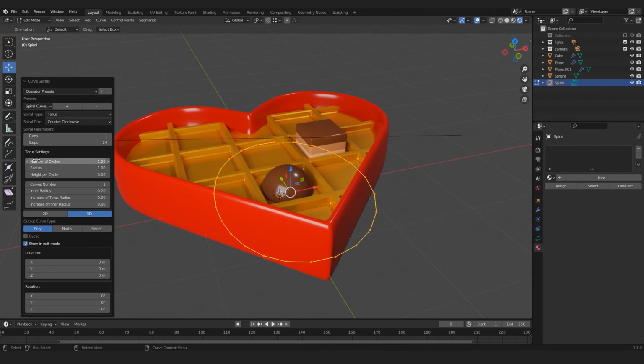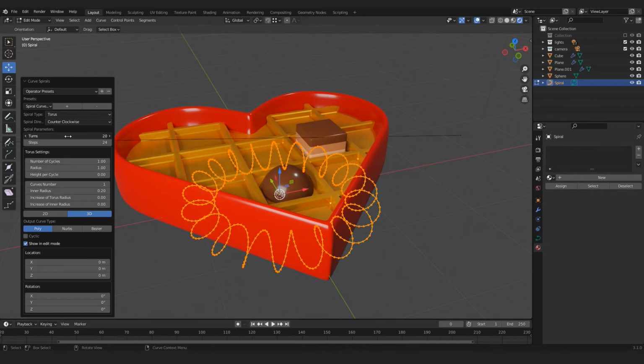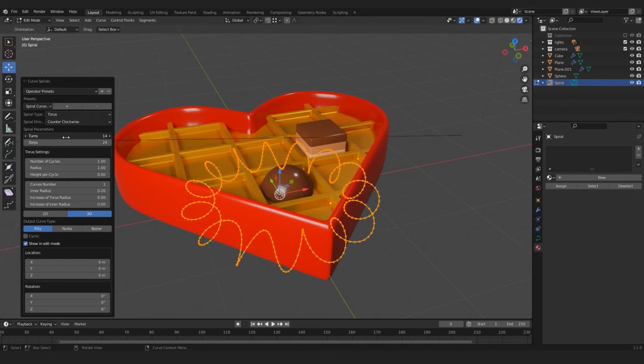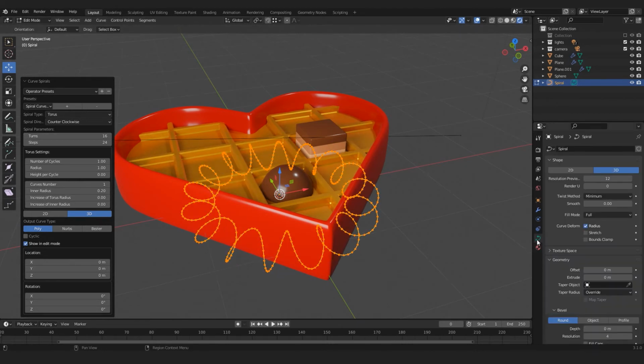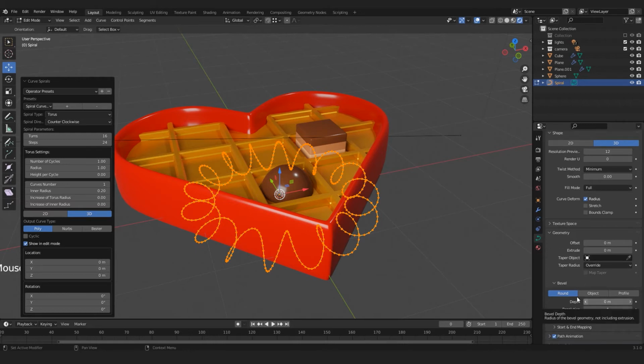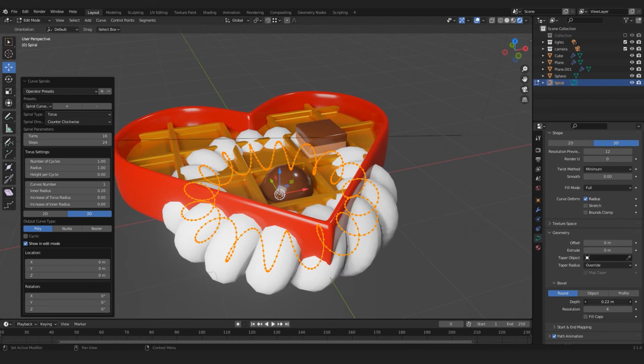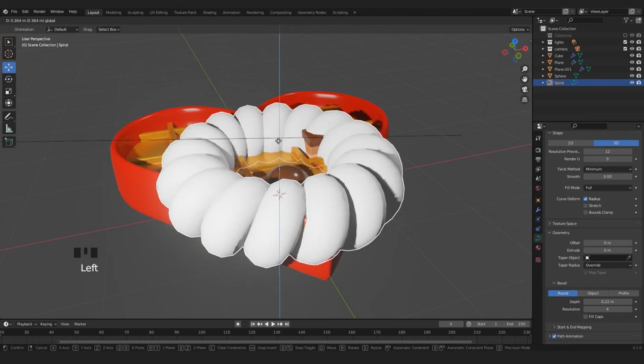Now here in this menu, we can add as many turns as we want. And we can also go here in Curve Properties and in Bevel increase the depth of our curve. Okay, I think it's pretty good enough.